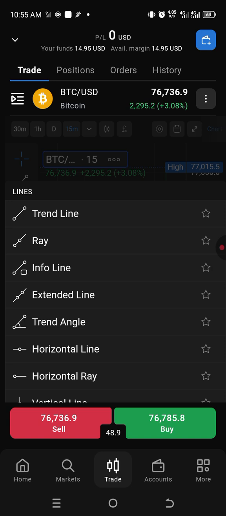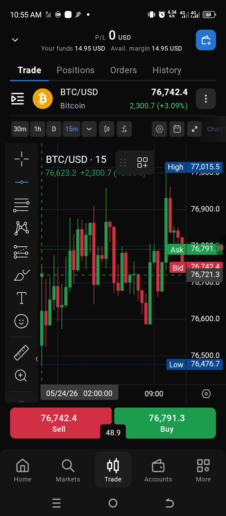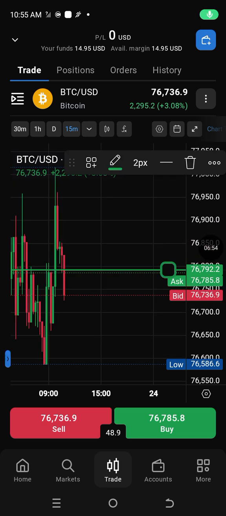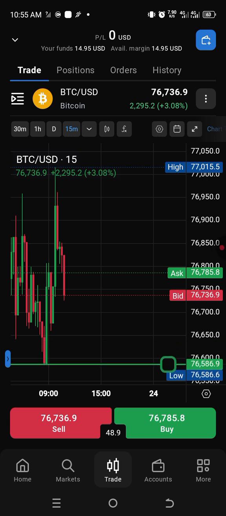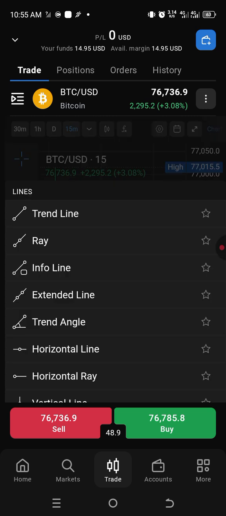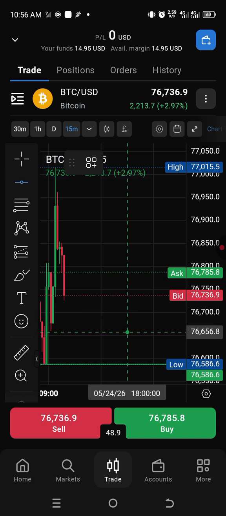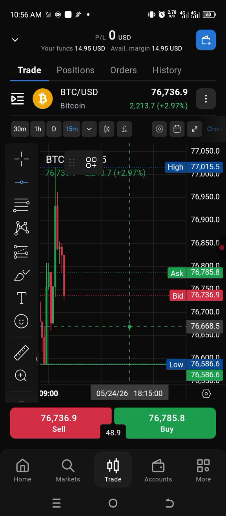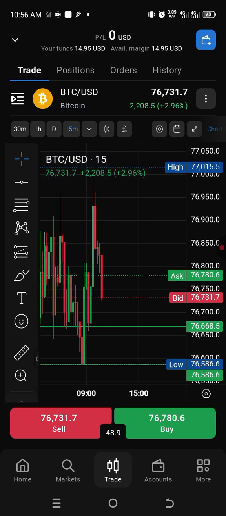Alright, so I go to trend lines, then I go to horizontal. Remember I said the candle behind the blue candle. So we put it here. Then I'll go and place another one on horizontal. Another one will be here. So this is the first. So we go up again.